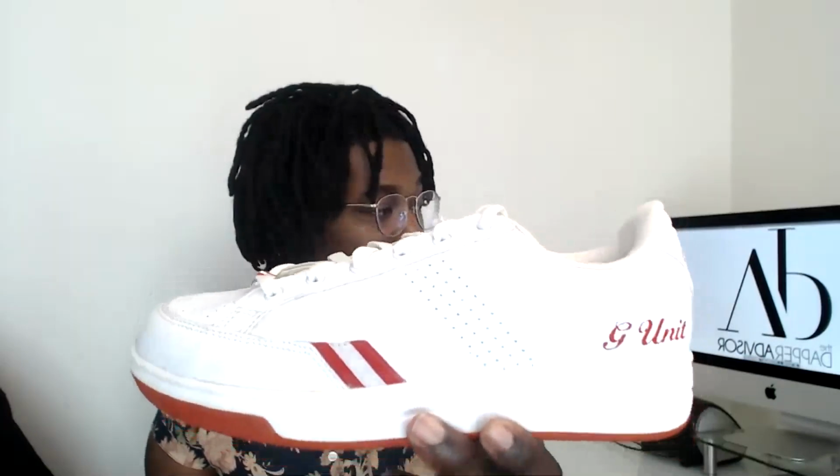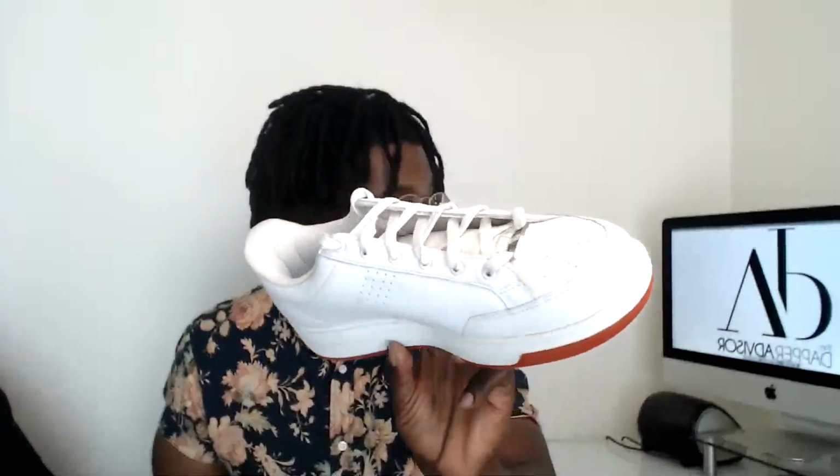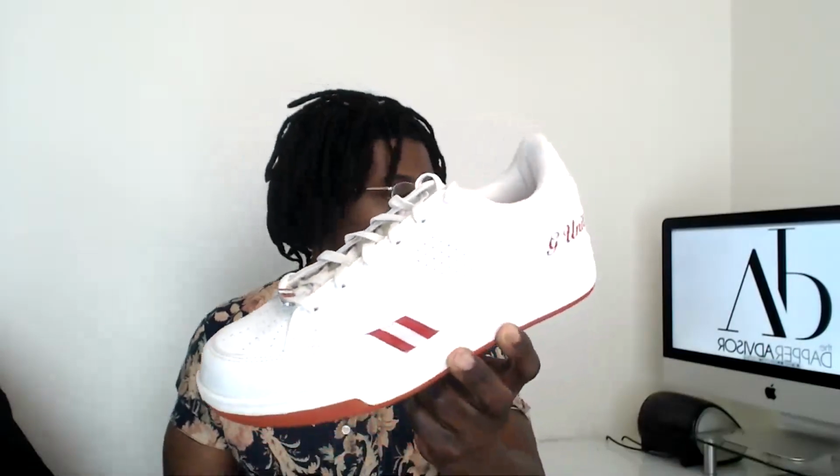And I'm gonna clean this up because I don't think it was ever worn, but it looks like it was sitting in an attic or somebody's storage unit for years. So it's still very, very clean. For the most part, still very clean. I can clean these up and make these look brand new. Right now, they're looking very nice and bright, but if you were able to see past the flash, you'd see that there are some stains on here.